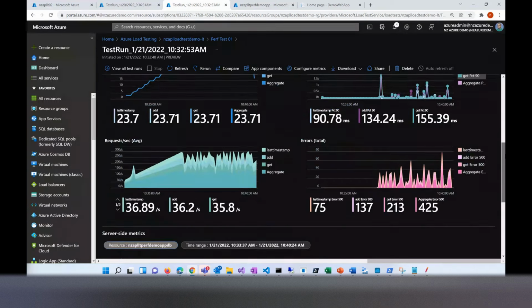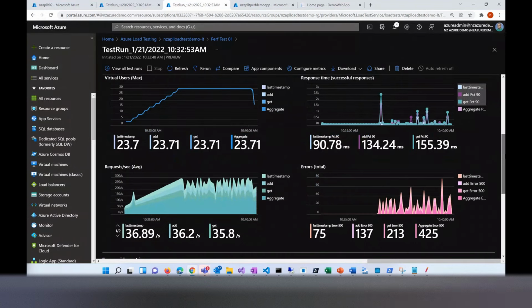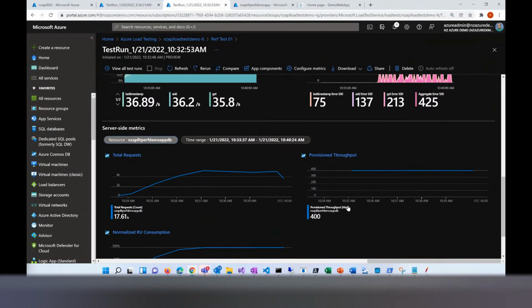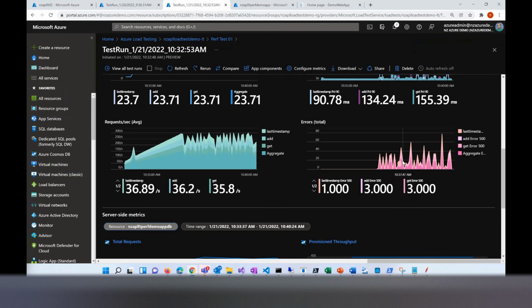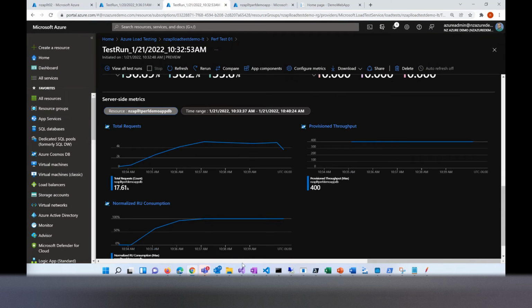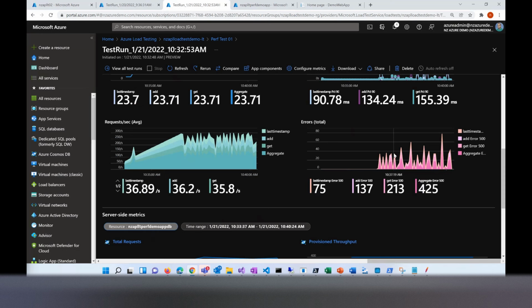If I superimpose these two graphs together, as soon as my RU consumption hit 100%, I'm getting a lot of errors, which means that my service cannot respond to the request because I don't have any RUs. The RUs are the Cosmos DB measure of how much throughput it can support.